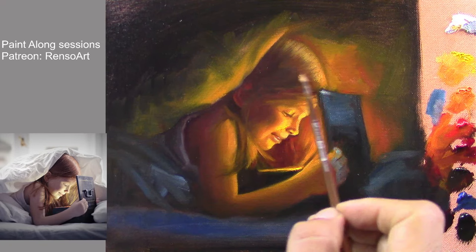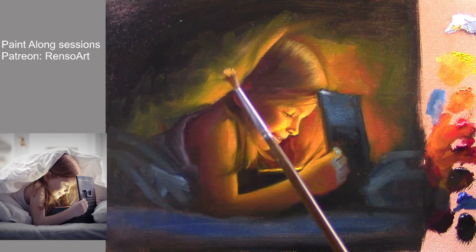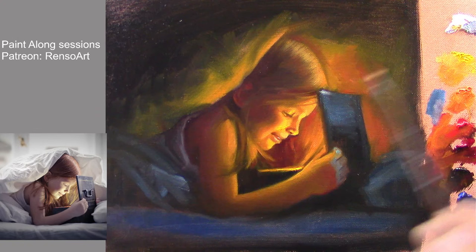I'm using the brush that I use for blending. Look at the hair. It's a synthetic brush. It's pretty good to get this effect.